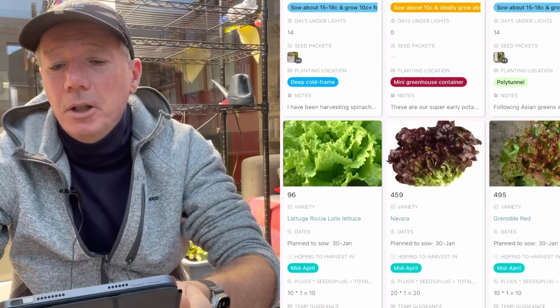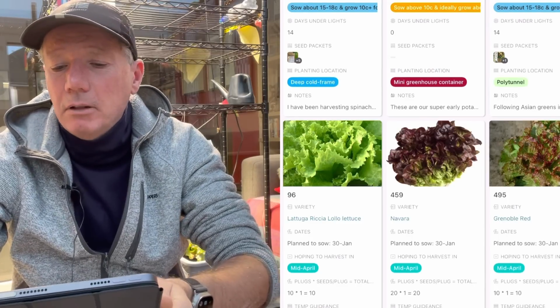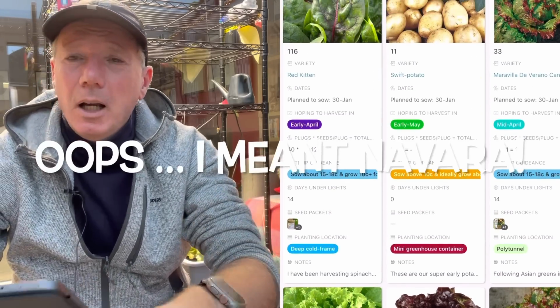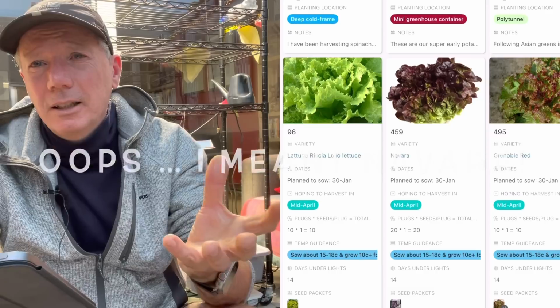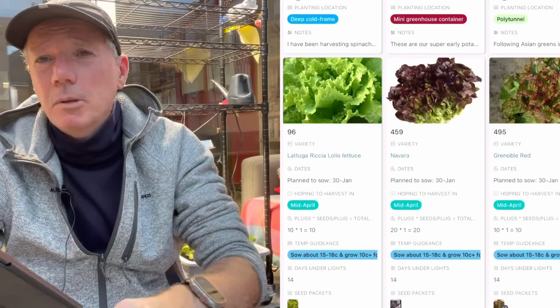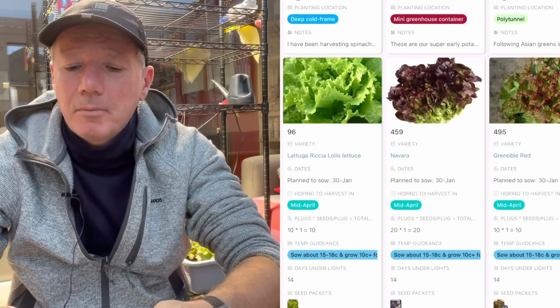So I'm doing Canasta, Riccia, Navarra and Grenoble Red, and most of the ones I'm going to do are Grenoble Red because it just hearts up so nicely. So if we've got a little bit of a glut of lettuce, I just leave some of these Grenoble Reds to heart up, and then we harvest the whole plant.